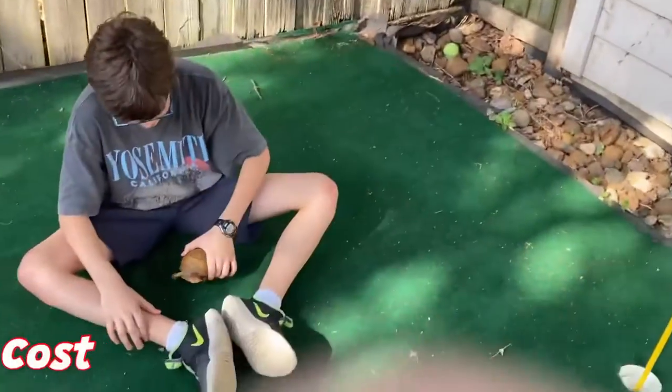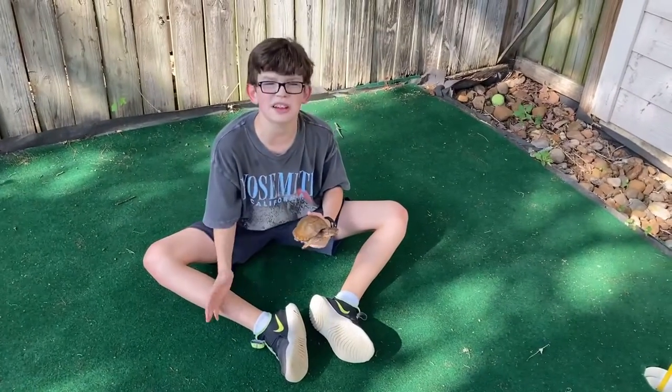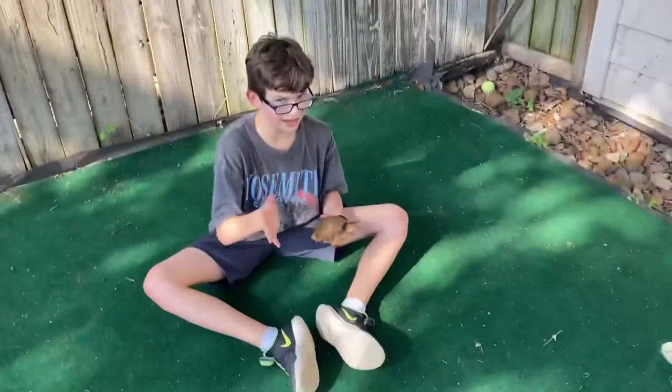Now for expenses. So these guys are going to be pretty expensive, ranging from like $50 to $100. I don't completely recommend taking them out of the wild, but I wouldn't recommend it.